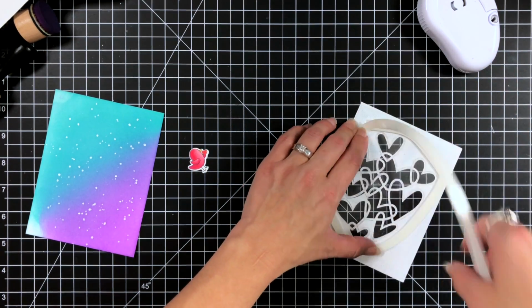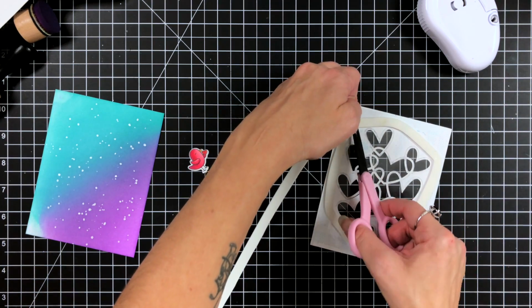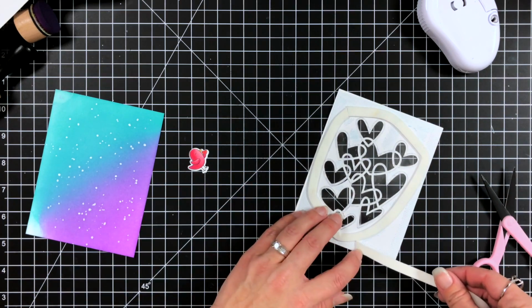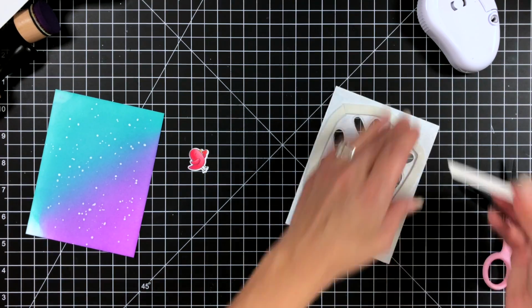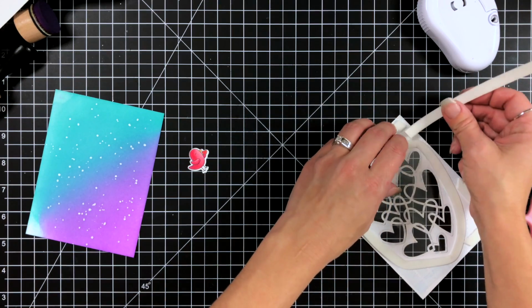So I'll go all the way around there. I'm making sure the two ends meet and then just snipping that. I don't want to leave any opening there because I don't want my sequins to spill out. Then I'll take my leftover piece of foam tape and I'm going to go all around the rest of the card, leaving the middle portion empty. That's where our sequins go.